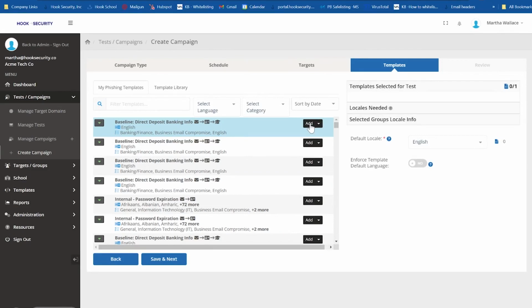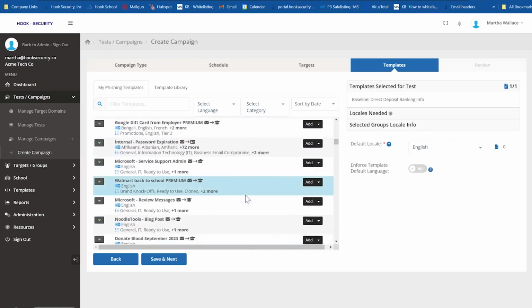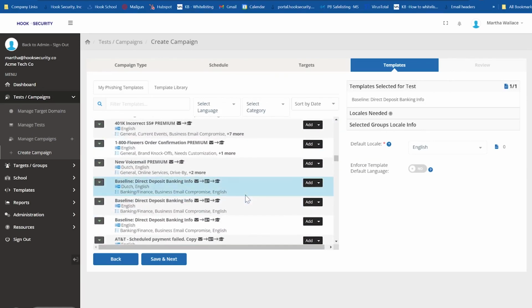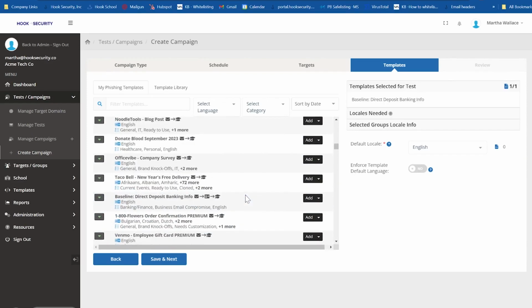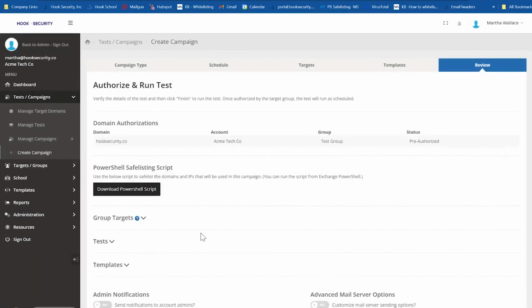So we're going to click Add here. All of the templates that you added to your Manage Template section live here when you're creating a campaign. So you'll have your whole gallery here of your own personal templates that you added, and you can choose from here when you're setting up the campaign. So we know we wanted to go ahead and choose the one from the top, and we clicked Add, and it's now here under our templates selected for this test. Save and Next.